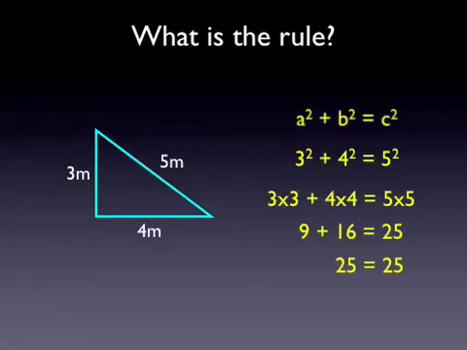If that long diagonal line C was 6, it would not have been a right-angled triangle, because 3 squared plus 4 squared is 25, but 6 squared would be 36, and 25 does not equal 36, and therefore a 3, 4, and 6 triangle is not a right-angled triangle. Okay, so that gives you a bit of an idea about how Pythagoras' theorem works. It's for right-angled triangles. A, B, and C are the sides, and we can use it to find out if a triangle is right-angled or not.